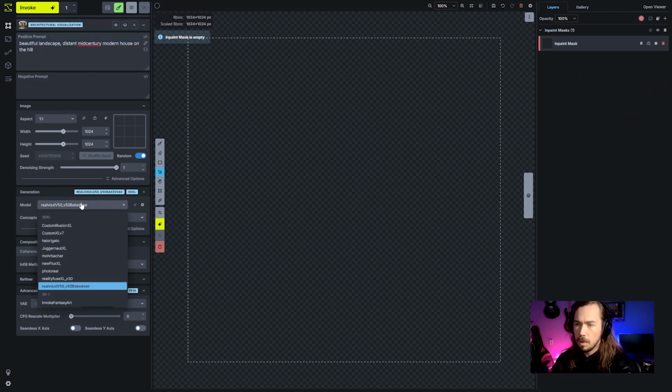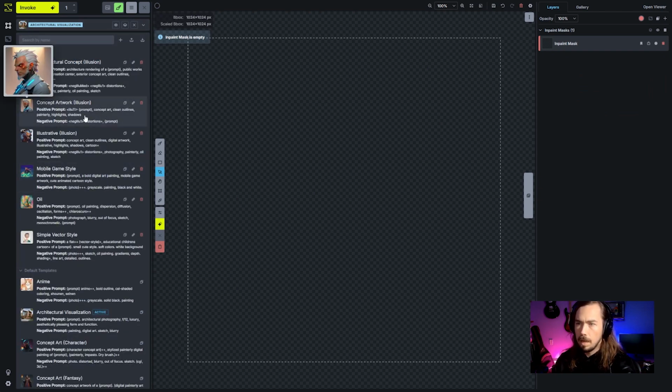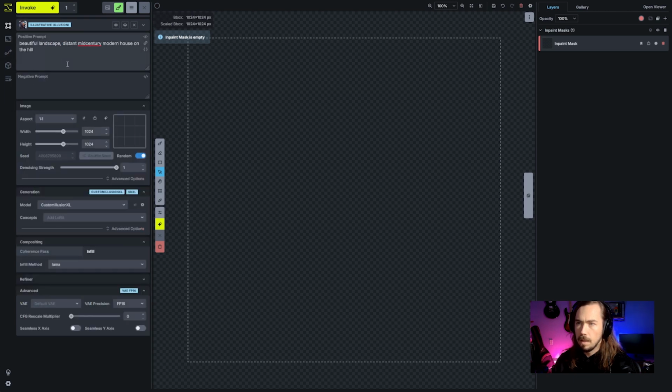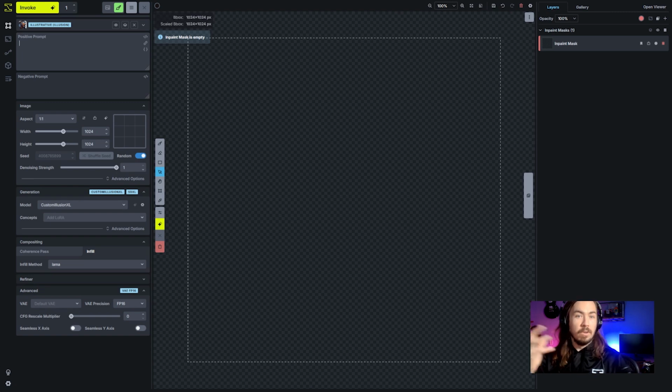So let's go ahead and switch our models back to this more illustrative model, and I'll do this illustrative prompt, and we will do a, what kind of character are we gonna play with today? I think we've got time for one more part of the session because we spent about 30 minutes on that. So we're gonna do character. We're gonna do a character in different poses and kind of try animating.